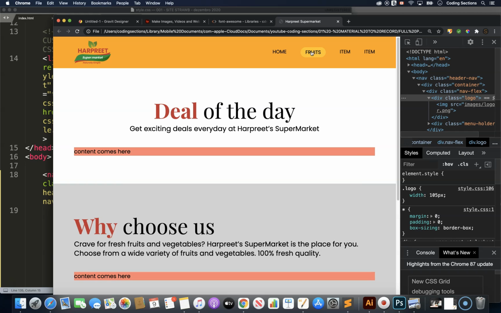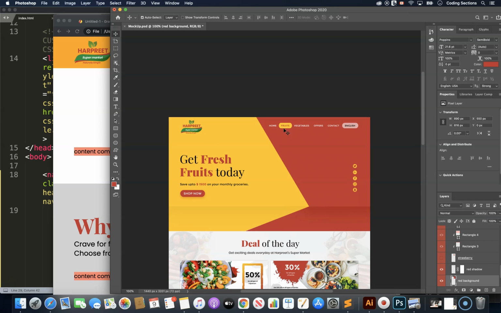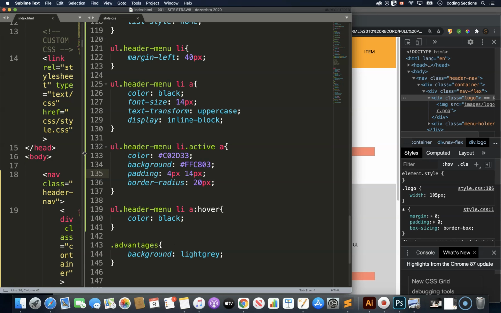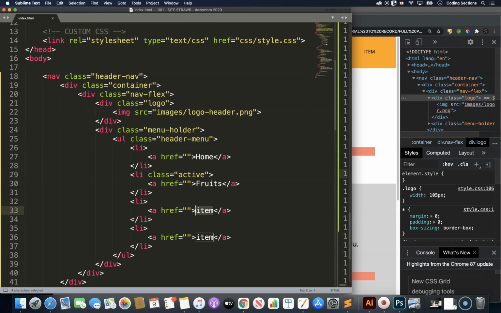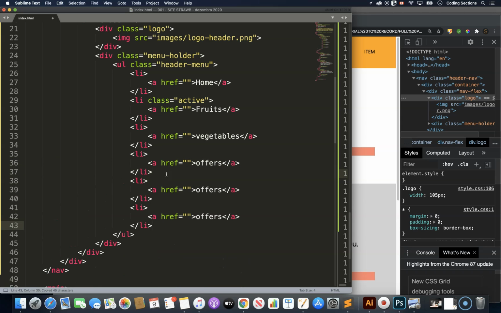So this will be the code for the active page. And let's make the real text for the other ones. So vegetables, offers, and contact, and the English one, English.